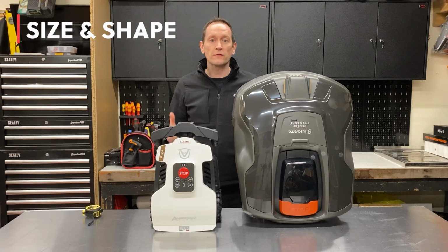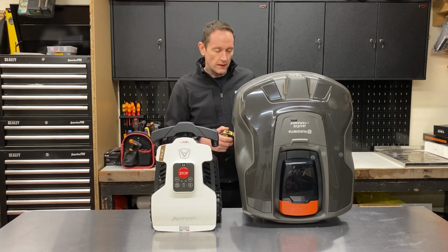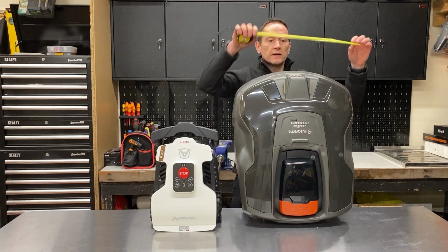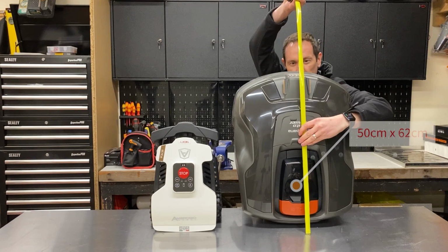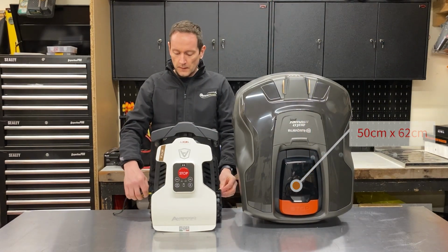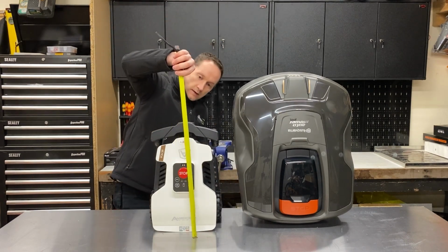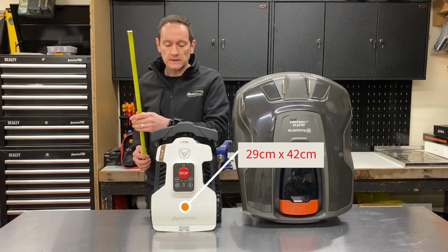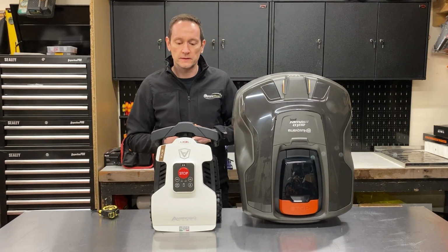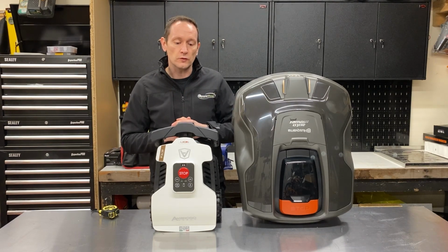Okay, now let's compare the physical size of the two robots. The Husqvarna 310 is 50 centimeters wide by 62 centimeters long. The Ambrogio L20 is 29 centimeters wide by 42 centimeters long. So you can see this is a much more compact robot. So when it's sat in your garden, it's physically going to take up a lot less room.